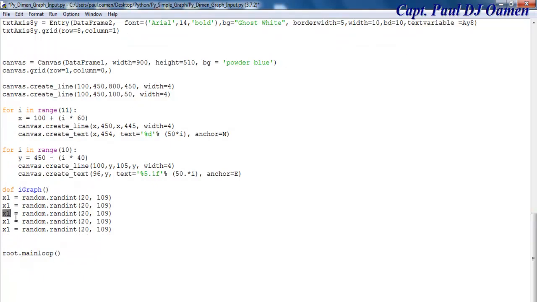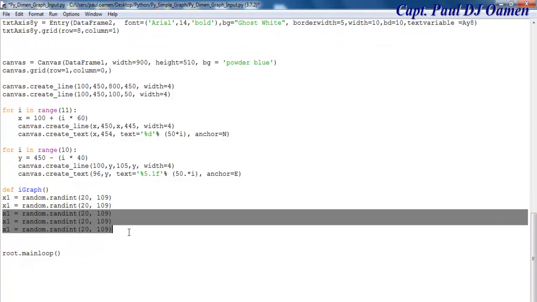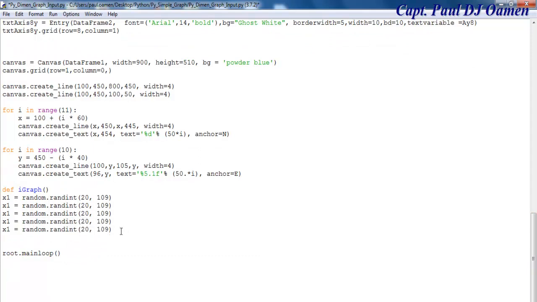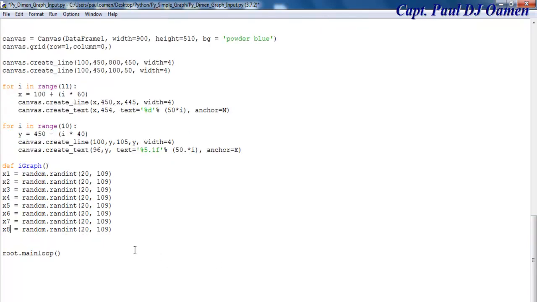So I have 1 there, so I'm going to copy, paste, and that will be 2, 3, 4, 5, 6, 7 and 8. That is for my random numbers.